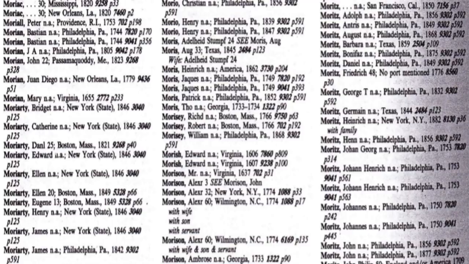Wilmington, North Carolina. You have Georgia off to the right. You have San Francisco, Philadelphia, Texas, going on down. Significant number going into Philadelphia again. Again, significant number in the 1700s. You have a few in the middle in the 1600s, so going much earlier. You've got going into Virginia, the Moorish individuals. You have going into Virginia, 1606, 1607 time frame. So those individuals would definitely be considered settlers.